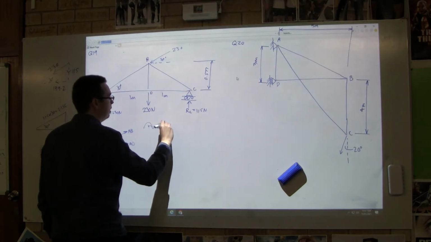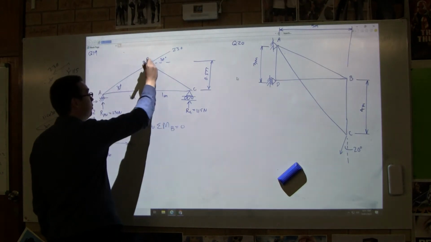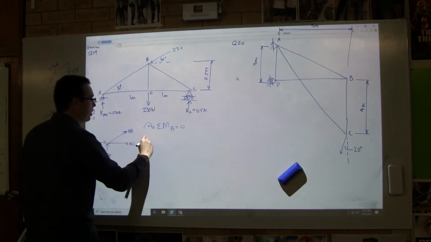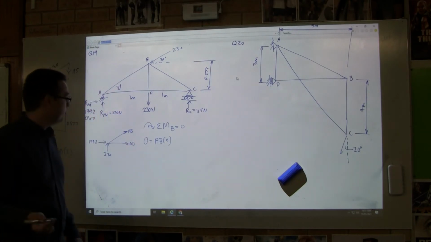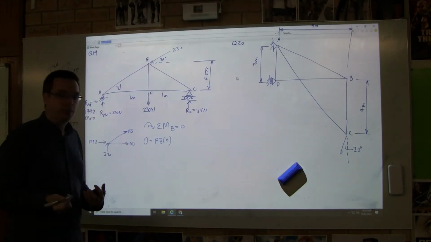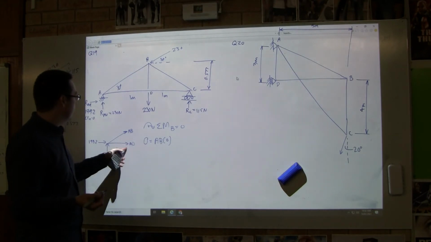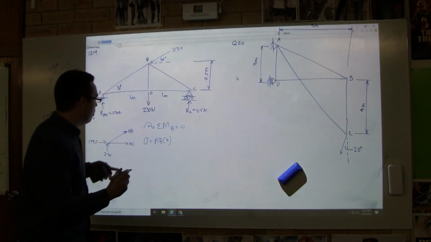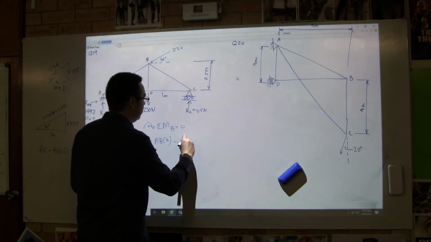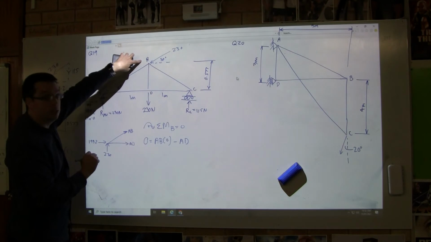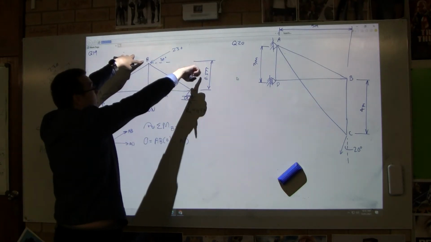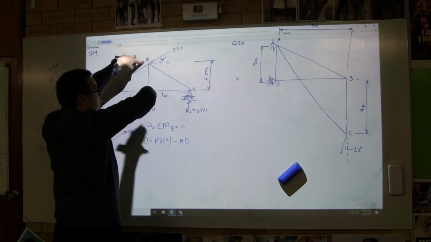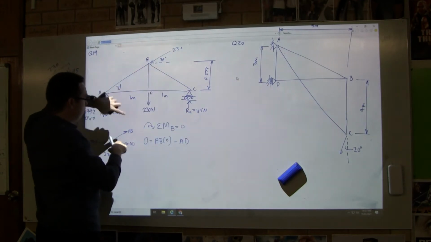Sum of the moments measured from B equals 0. So we're measuring from B. What that means is that AB multiplies by 0 and it gets eliminated, or it can be ignored in this question. The next force that we have to look at is, if we're going clockwise, we'll say AD. AD is how far away from point B? How far away is it from point B? We've already found this size. I've already found that size earlier. It's 0.577.